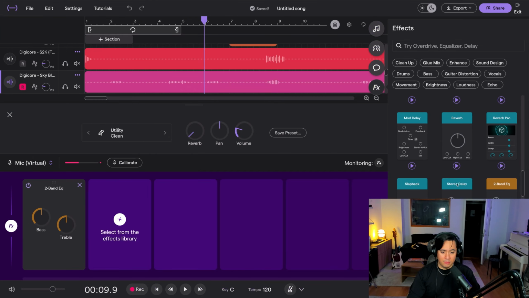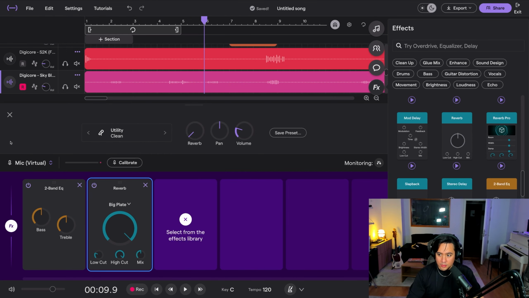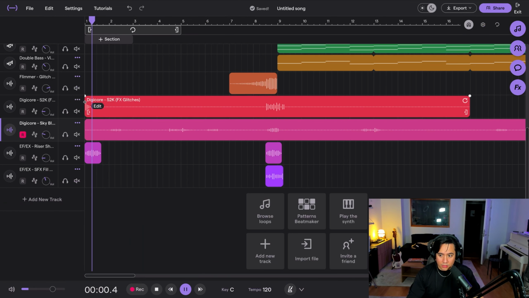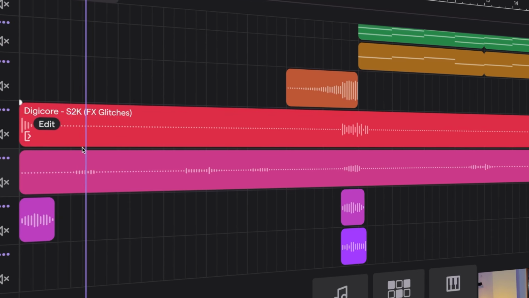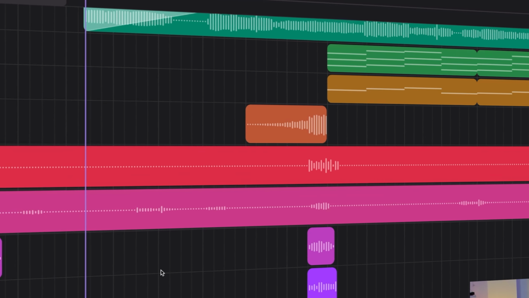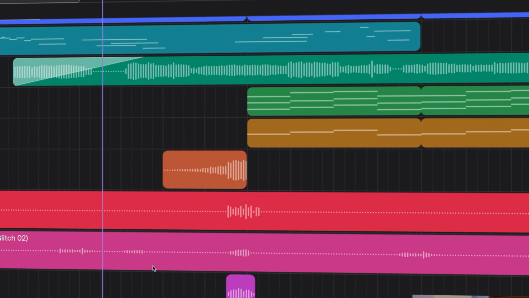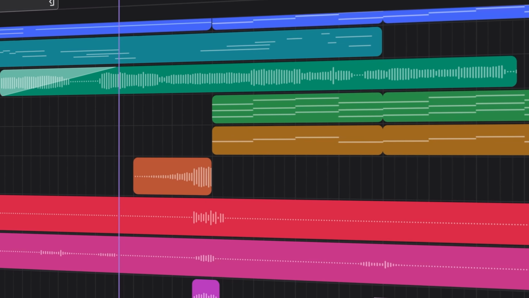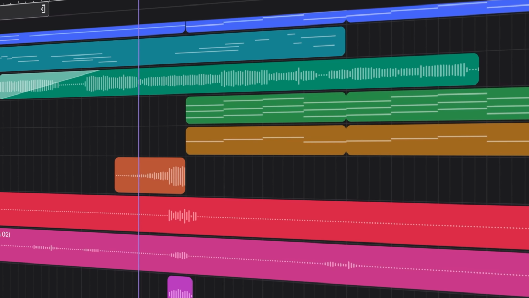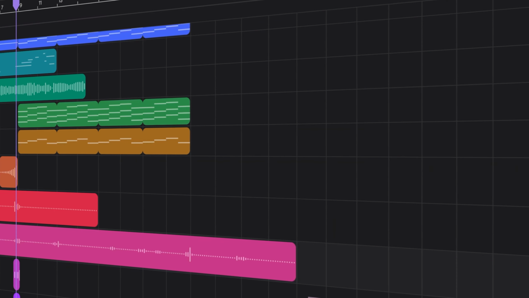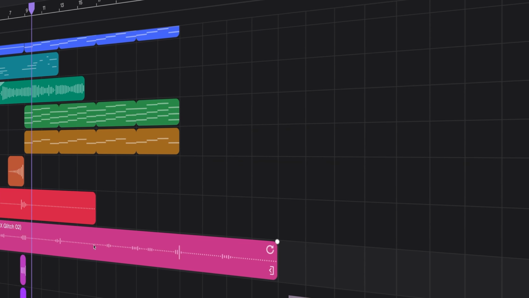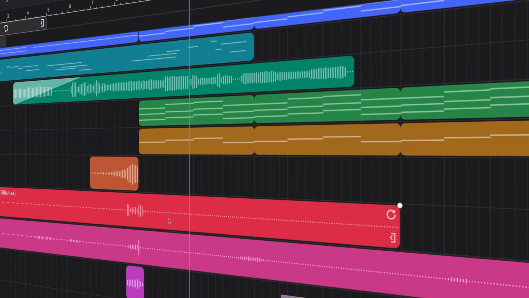And then let's add more reverb to this one as well. Big plate. Let's go for it. This one was a bit loud, so let's pull this one down as well.